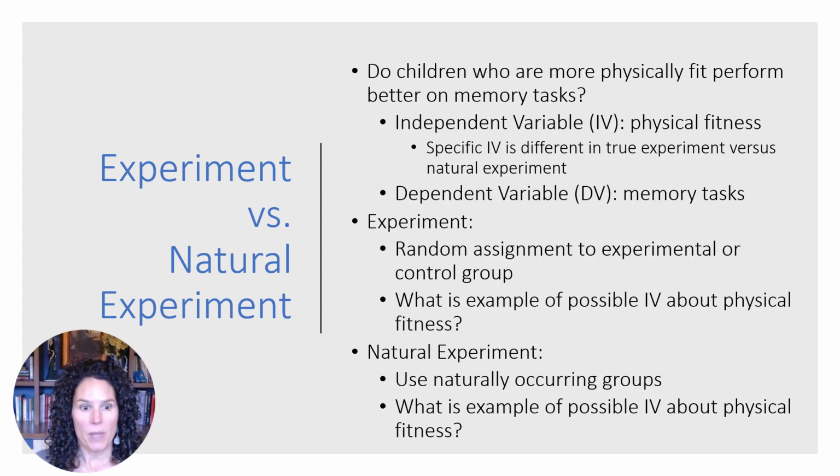A natural experiment would be we just measure kids' physical fitness to figure out how fit they are, and then we see how well they're doing on memory tests. So we're not actually assigning them to any type of program. And so there was a research study that got at this, a natural experiment, where they brought kids into a lab.